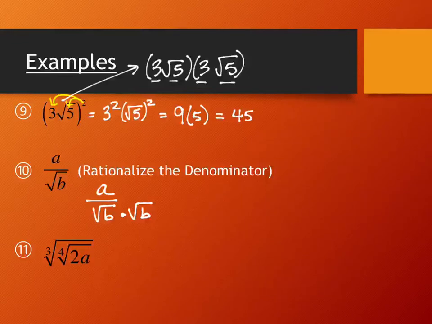So the square root of b is multiplied by the square root of b, but whatever I do to the denominator, I have to do to the numerator, right? So I'm not squaring, but I'm multiplying it by the square root of b. Now, the beautiful thing that happens in the denominator is exactly what happened right here on the problem above with my square root 5 squared, right? When you square a square root, or when you multiply the square root by itself, those operations eliminate one another. So the square root of b times the square root of b is b. And lo and behold, there's no radical in the denominator anymore.